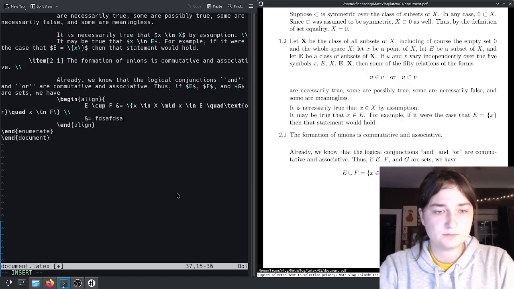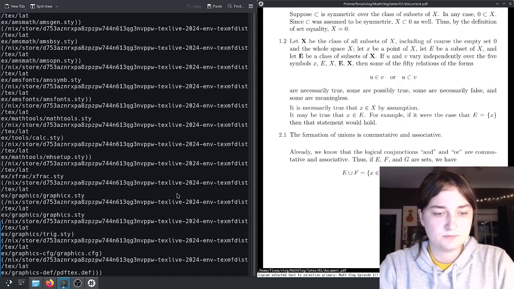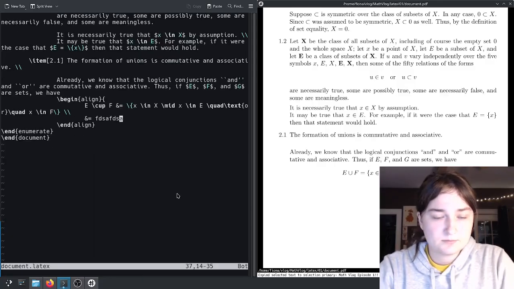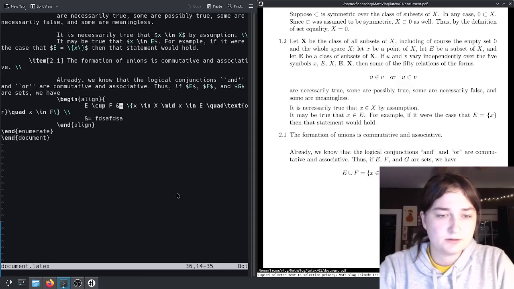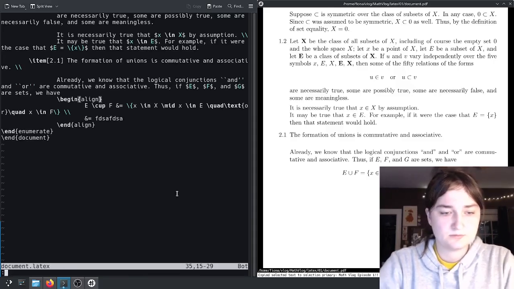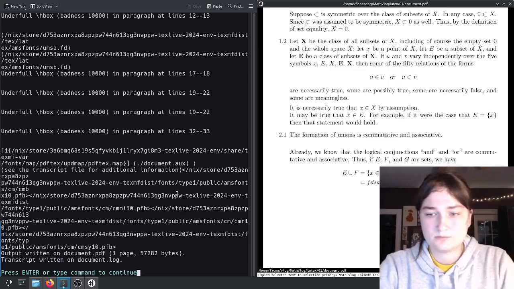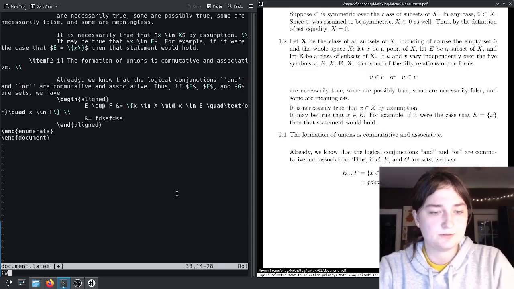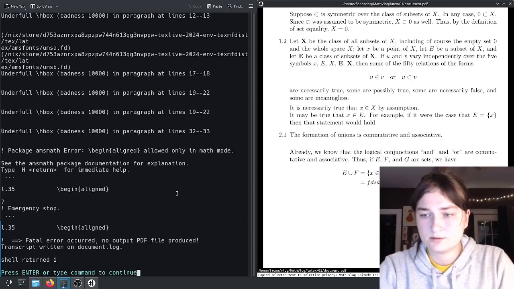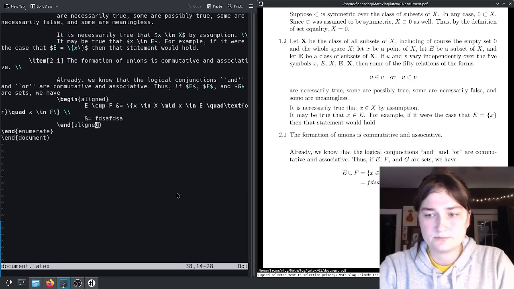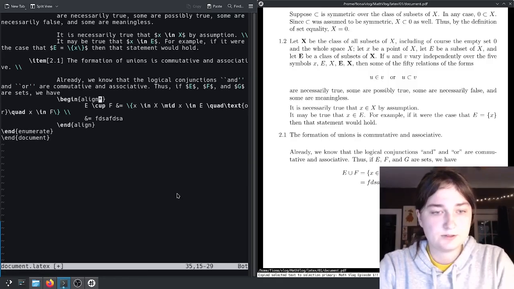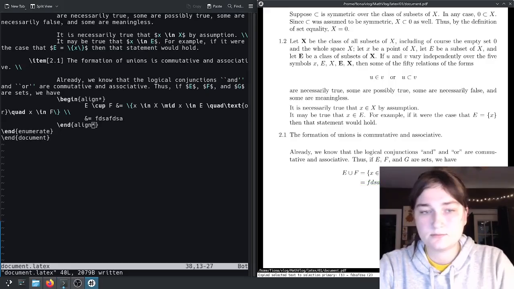How does that look? That's not what I wanted. Aligned. Does it need to be aligned? Oh, no, align star. That gets rid of the numbers. I don't want these numbers here.